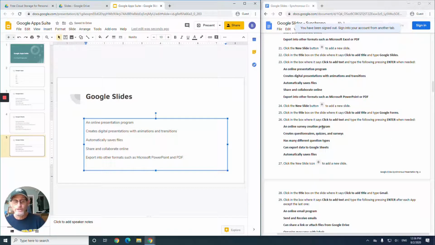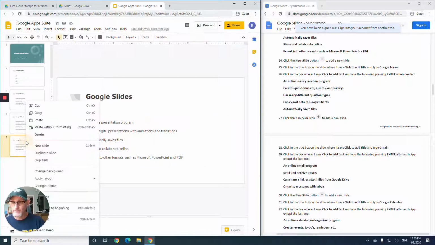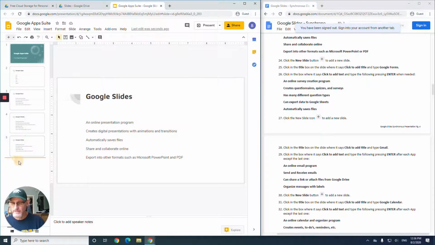Now, I didn't mention it earlier, but I probably should have, or even had this in the steps: since these slides are very similar to each other, if you right-click a slide in the slides panel on the left, you can actually duplicate a slide. So if you find yourself setting up a slide that you want to use as a model for the other slides, duplicating a slide is a pretty easy way to do that.